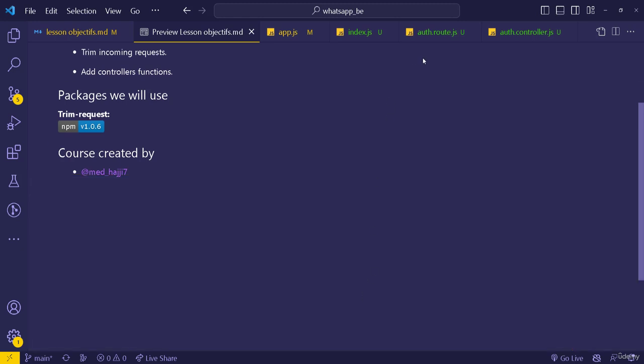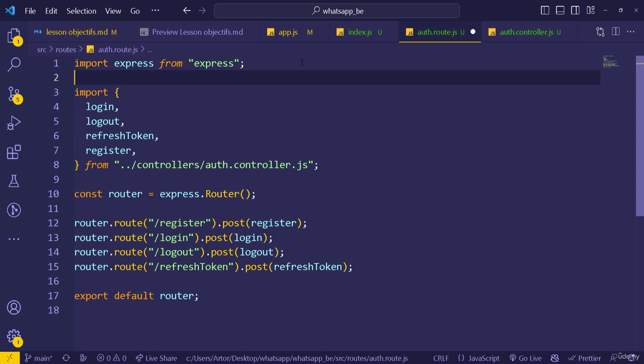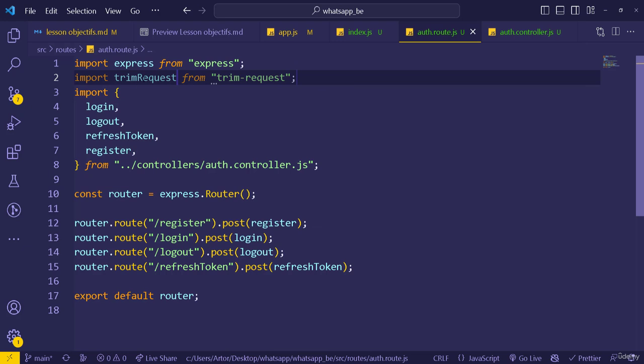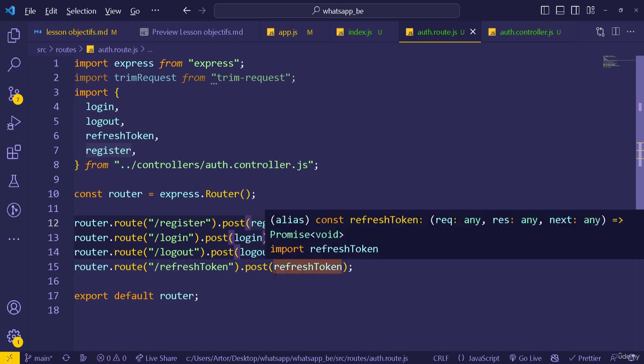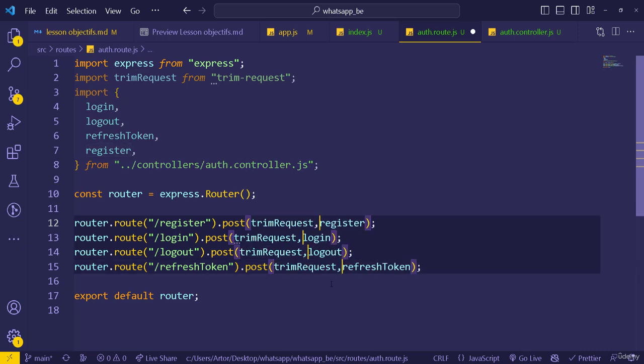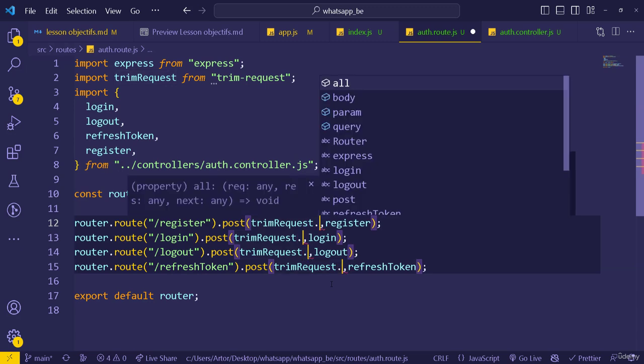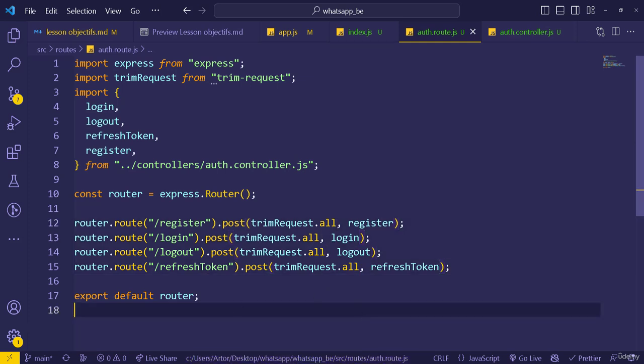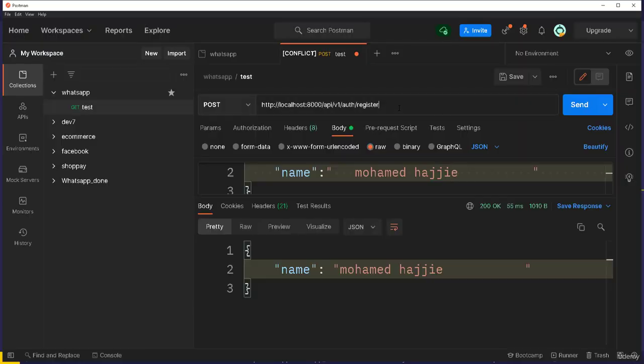And then I can go back to my route and then import it. So import trim request from trim request, and I can simply go back here. So in the post method that we have, or whatever, I can call that. Let me add this here, and then I can decide I wanna trim the body or the parameters of query, but I like to trim it all. Because also you could send something in the parameters, like some sort of data equal, and you can add this and then spaces, and it really could create a problem, especially when you're searching or doing some stuff.